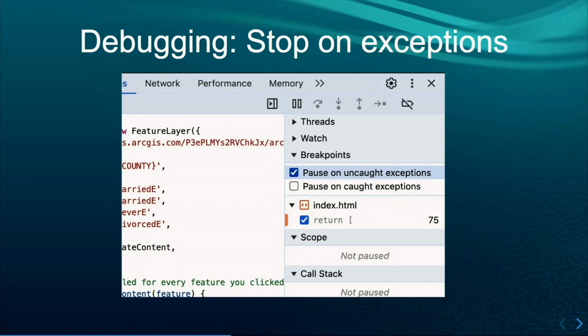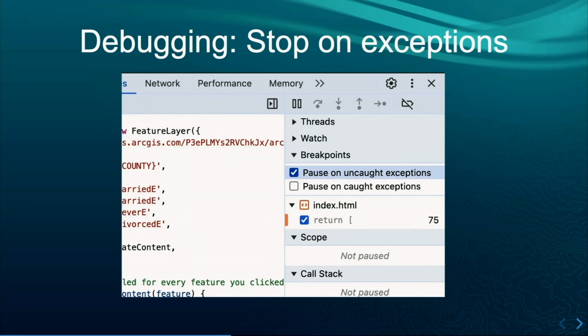And this is really great because you can see right away what triggered the error, what is the value of all the variables in your application at the moment when the error occurred. And then you can also see who called this function where the error occurred, so you can see indirectly who caused the error to happen. That's a really great starting place for debugging where the issue is occurring and why.